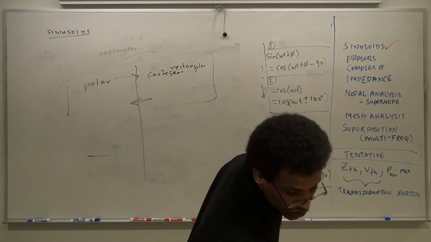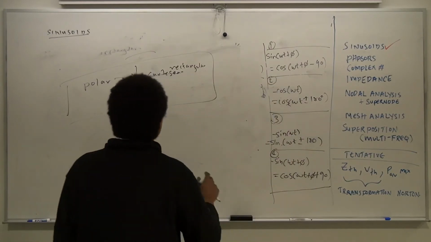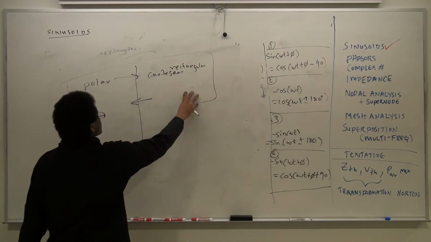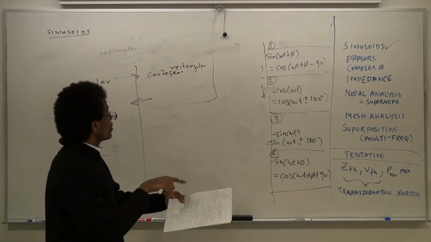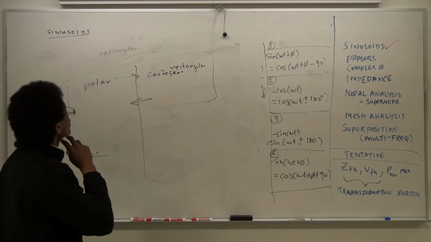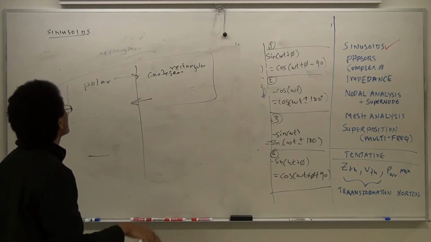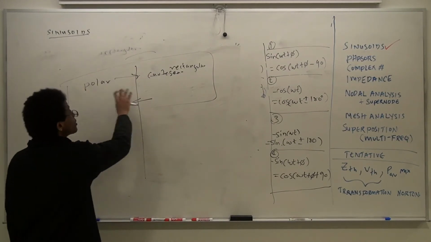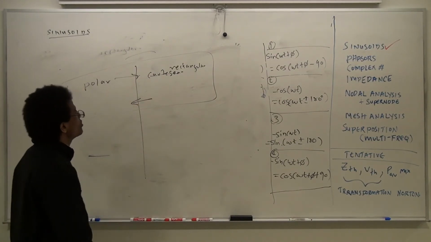If you look at your calculator, there are some functions that allow you to change from polar to Cartesian and from Cartesian back very easily under one operation. But for those people who don't know how to do that, or are not interested, or don't have calculators that have those capabilities, you should be able to do this by hand. And it's not even that difficult, to be quite frank.